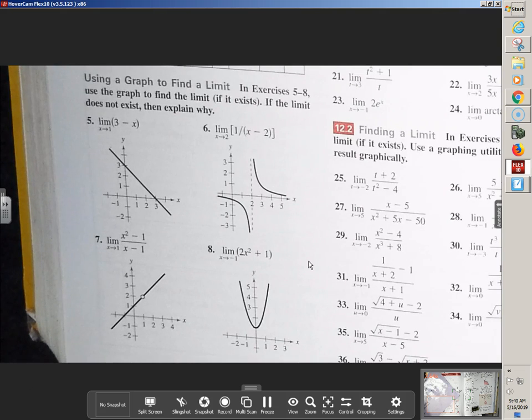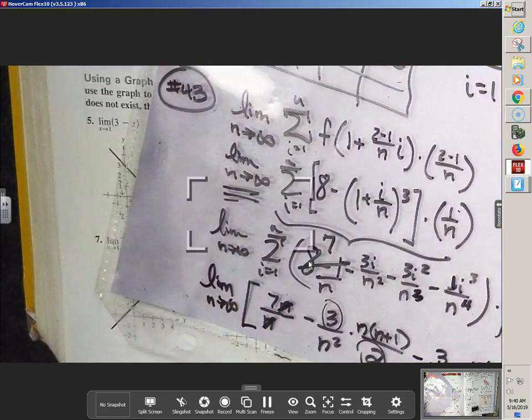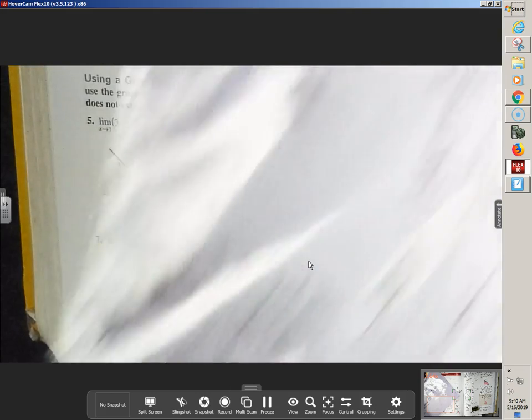Hey guys, number 7, does the limit exist as you come towards 1? Yes, because the hole doesn't matter. What matters is, are they in agreement? Are they matching in where they're headed? That one's a no, the limit does not exist. This one's a yes, the limit does exist. And are there any breaks or any problems in this guy? All limits will exist for him. Are there any breaks or any jumps in this guy? Nope, the limit exists for everybody on him. The limit will only not exist if the two sides do not agree. Oh, sorry, I just threw that on top of the test review.